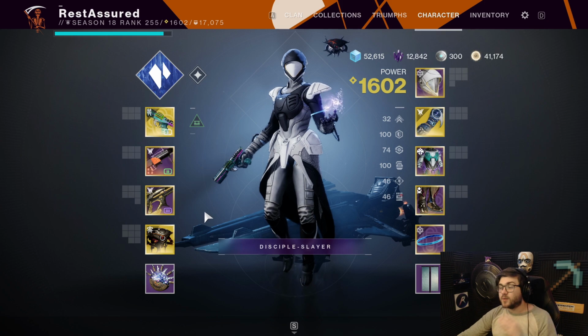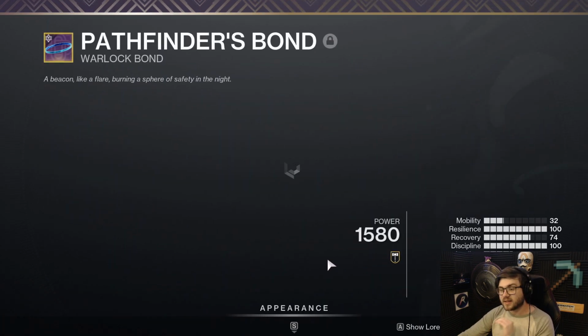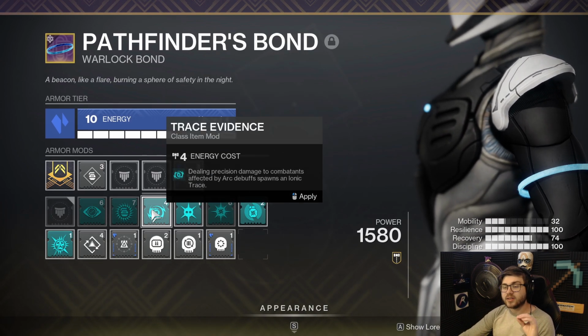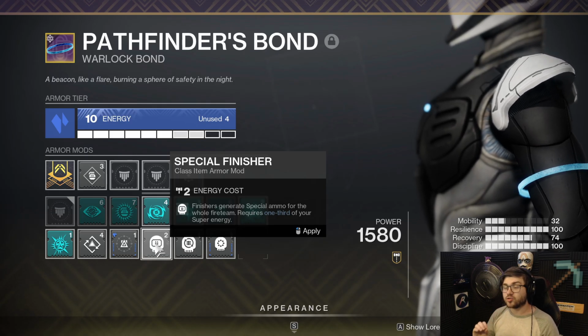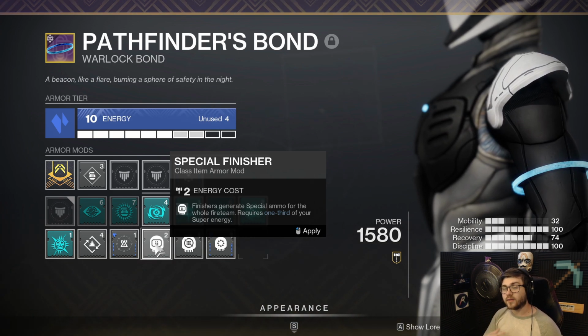Now, speaking of next moves, ways you can actually play into your finishers are with finisher base mods. Every single bond is going to have the ability to slot in finisher mods, and every single bond has access to Special Ammo Finisher and Snapload Finisher. Special Ammo Finisher will actually generate special ammo for your whole fire team, and it requires 1/3 of your super energy. That is going to be a trend with these finisher base mods. They do require some of your super energy, so if you have the ability to get that super back, it is going to be very beneficial because a lot of these are very strong.